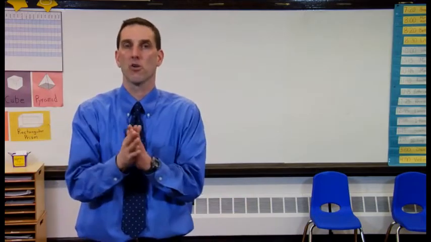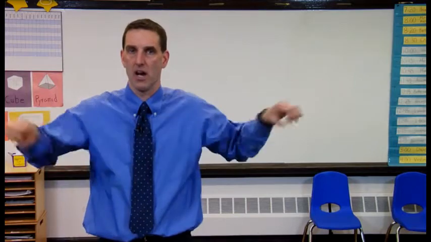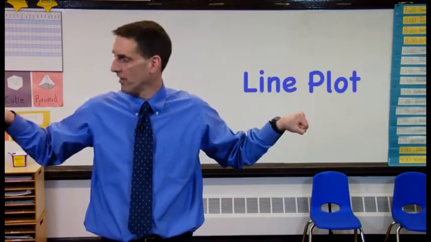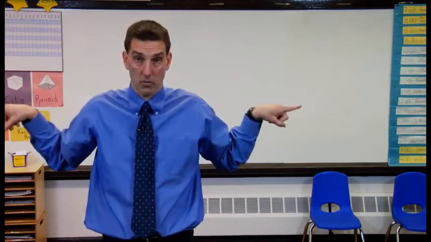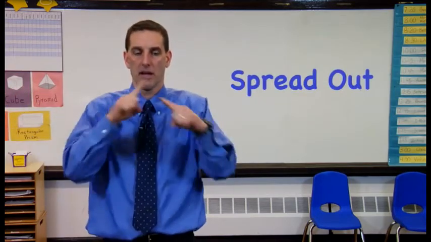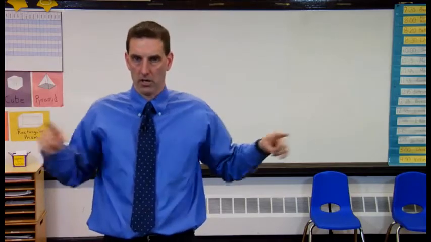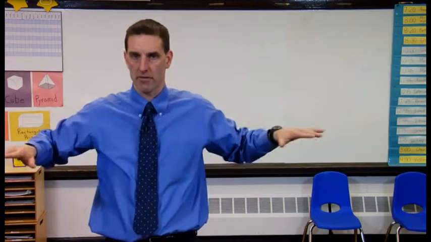The big one, though, of course, is line plot. So as in the earlier grades, I've been spreading out the data onto a line plot. See, I have my fists here because this doesn't go on and on like a number line would, but it's a line plot. Spread out the data, line plot. Now, usually I have these little X's to mark the data being spread out. Spread out the data, the shape of the data.